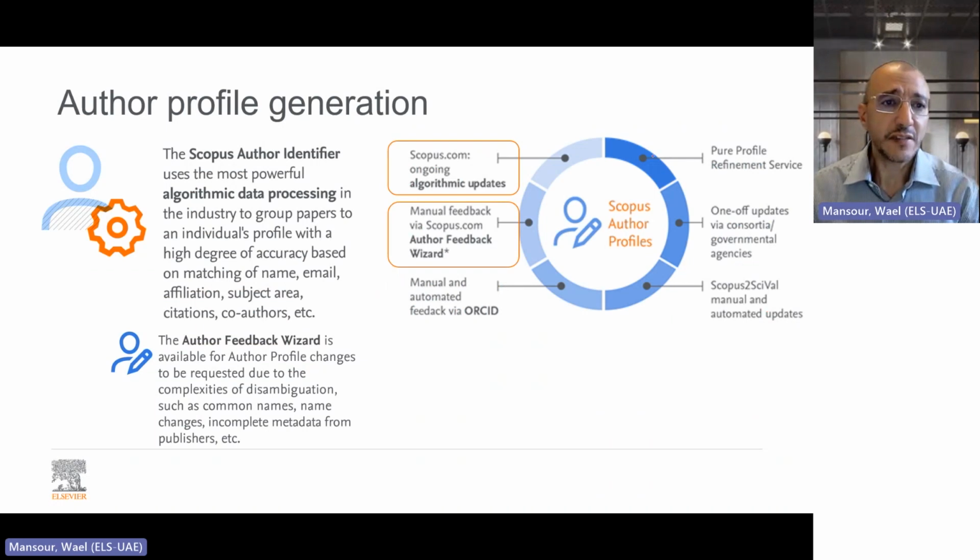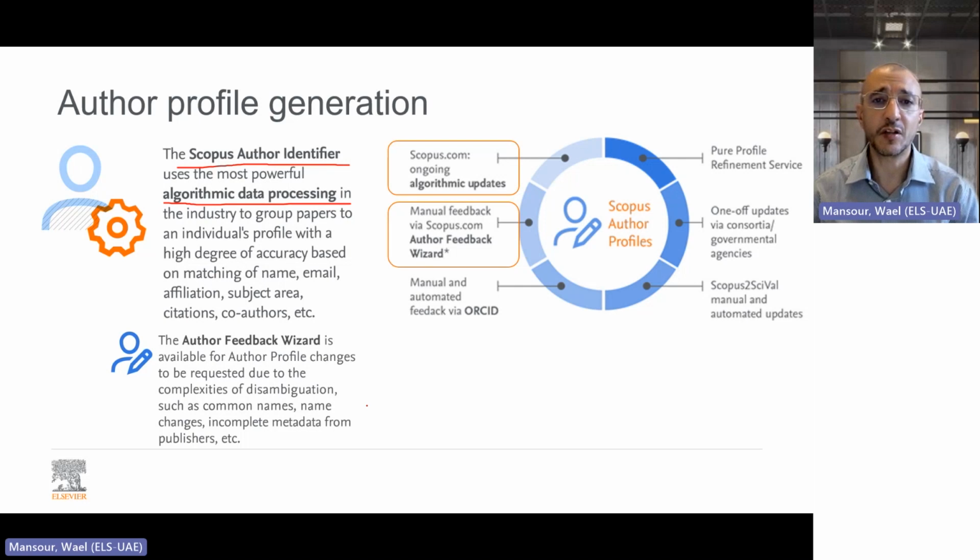As I said, it starts with the Scopus author identifier assigned by the algorithm. That is the first step, and because it's software, it has 97% accuracy. Still, there is 3% error, and I had an example I mentioned a couple of days back. Two researchers, and I'm not giving the exact names, but one is Abdullah Muhammad and the other one is Ahmad Muhammad.